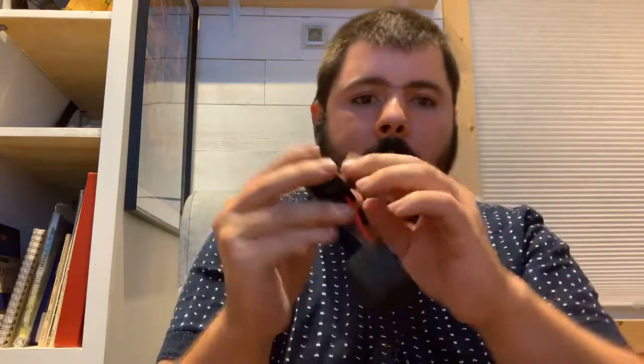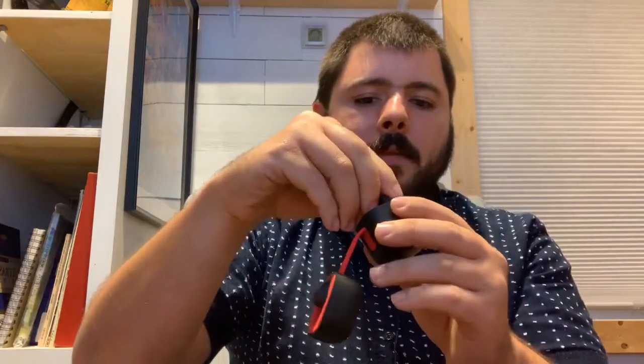The way to turn these totally off — when you have the Bluetooth on and want to turn them off — you take the right earbud and put it right in here. This side is the right, this side is the left. Then you take the left and put it in like so. Once you put them in there, even if the lid's open, they're charging. You close it like this, and you see that white light? Once that light goes away, these are done charging.